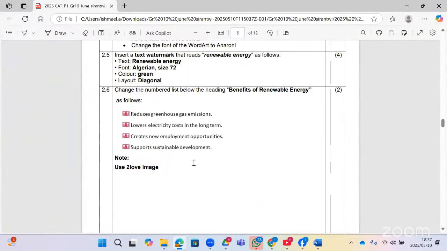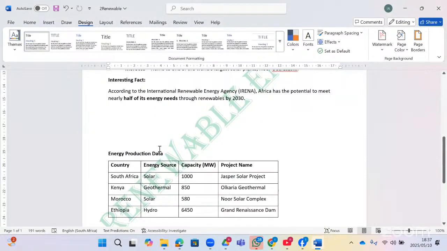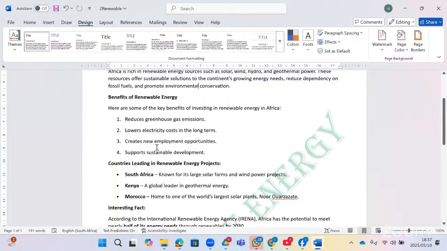Now the next one says change the numbered list below the heading benefits of renewable energy as that. Now note, use a to-love image. Here they change it from the numbering to an image or bullet as an image. So let's go and look for our list. Here it is.